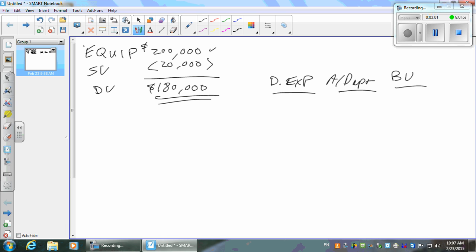There are gains and losses when we sell buildings and equipment if you don't sell them for exactly the book value. So we're going to have our first gain and loss and sell stuff. By the way, what's the difference between a gain and a revenue? Revenue is in the ordinary course of business, what you're in business to do, like when Ford sells Fords or when Kroger sells groceries. How about when Kroger sells equipment? They're not in business to sell equipment, so that would be a gain or loss. It's a gain if they sell it for more than its book value, and a loss if they sell it for less than its book value. This is just common sense. It's going to be easy.